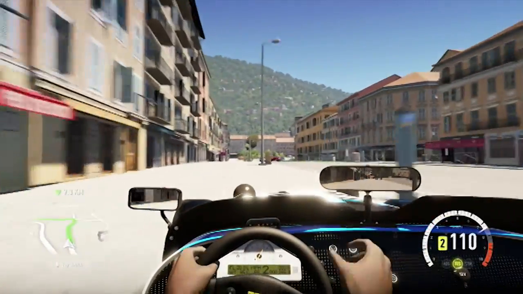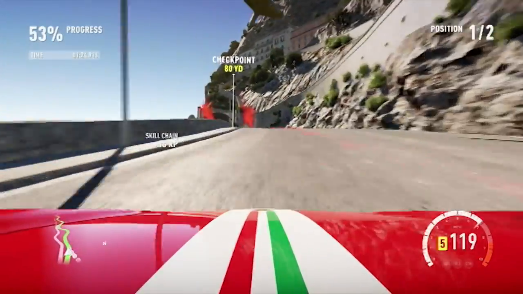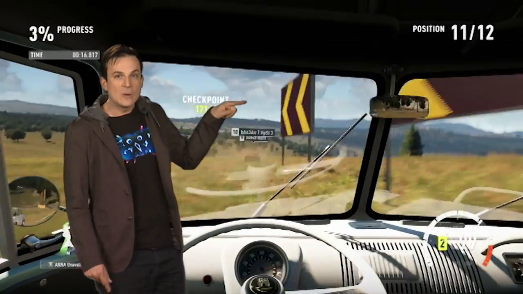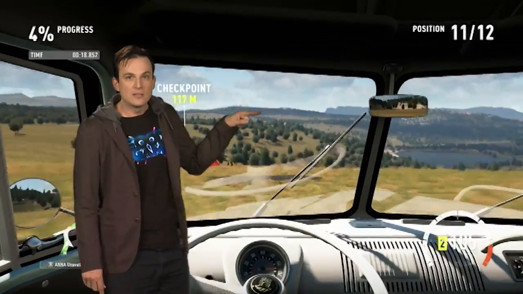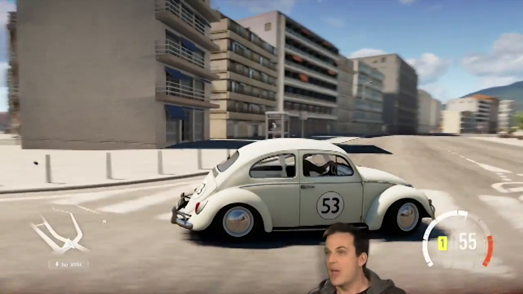Whoa. Look at the reflections in this bonnet. You can see the wheel in the windscreen. You see the reflection of the wheel. That's reverse reflections. Whoa! That's reflective. You can even see reflections in these hubcaps.